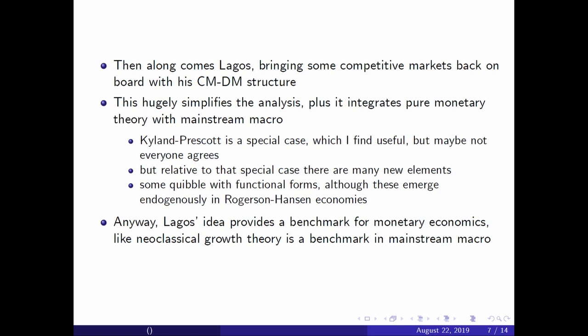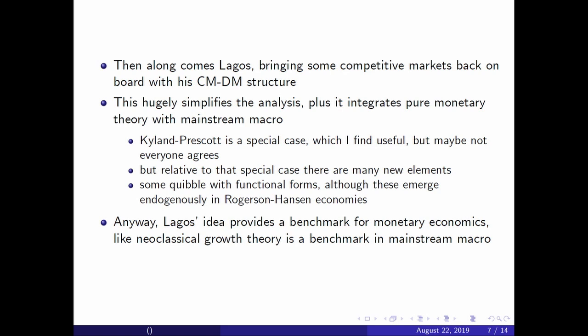All the action takes place in what he called the decentralized market, whatever he called it, the bond, equity, money markets. But having the centralized market means you don't have to track the distribution over time of liquidity or assets or portfolios across agents. So you don't need to go to hard computer programs like Maliar. You can do a lot of stuff by hand, like take limits. And I kind of like this. I mean, I was trained under Hurwicz and others in general equilibrium theory, but I also studied at the feet of Mortensen and Burdett, and at least at the books of Pissarides and Diamond. So this marries the two.